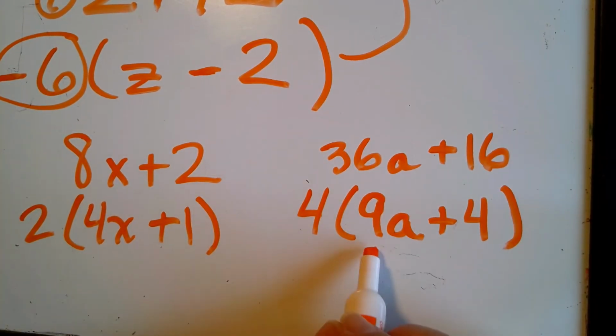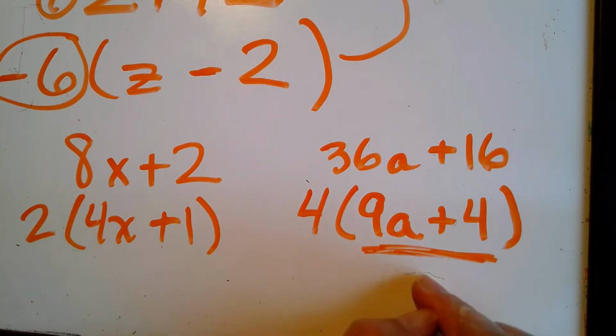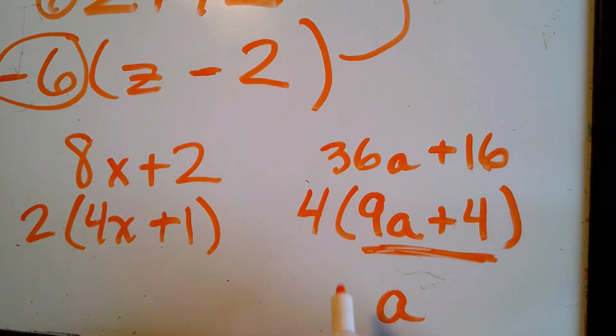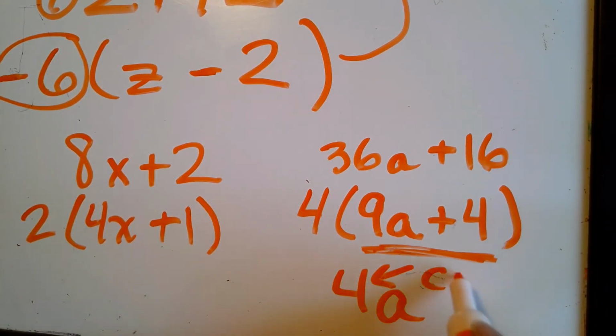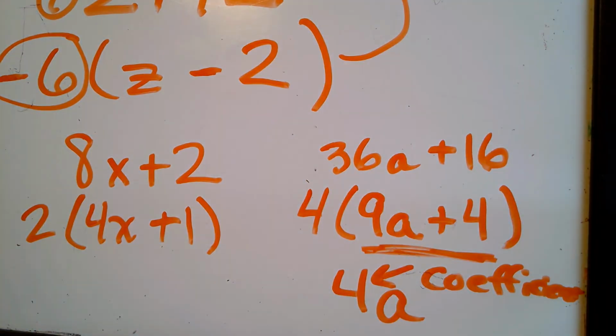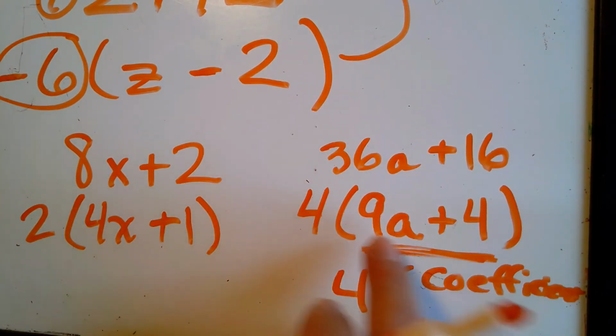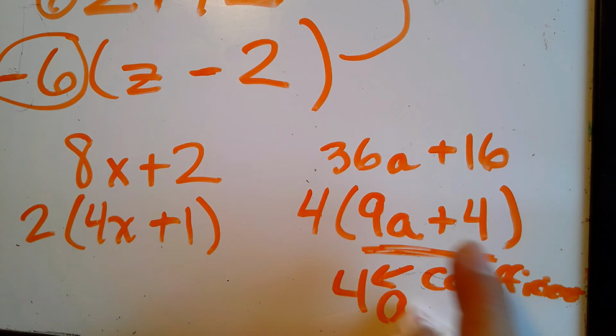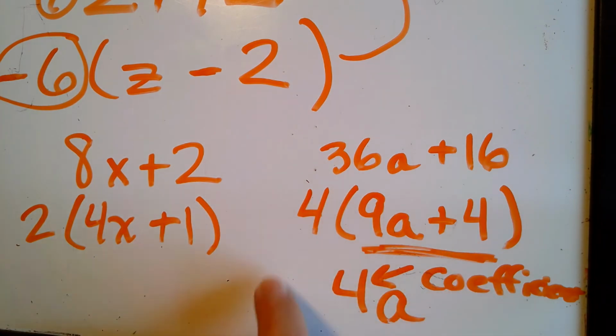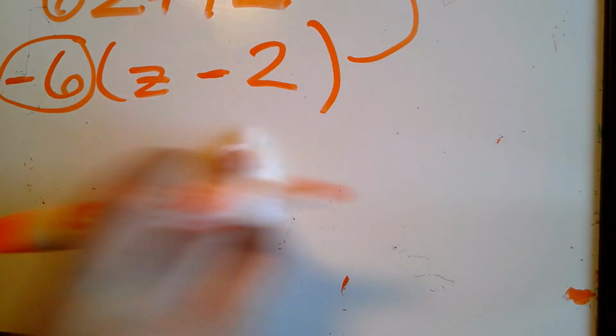So remember, we don't know what this is. This could be represented by a variable itself. Let's call it maybe a. And then this number that we're multiplying a by is 4. Remember, this is called the coefficient. So that's why it's called factoring out the coefficient, okay? Because we're pretending that this really is like a variable. We just don't know what it is. And then we have this multiple out here being multiplied by what's in parentheses, so that's called the coefficient. All right, so you're going to have maybe some more challenging ones, and they may involve some fractions.